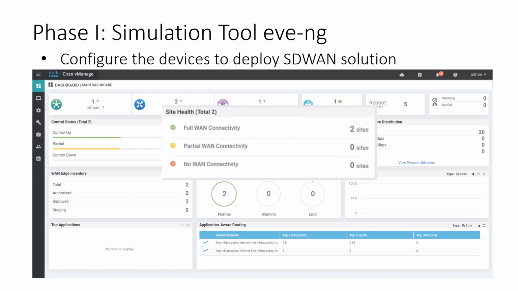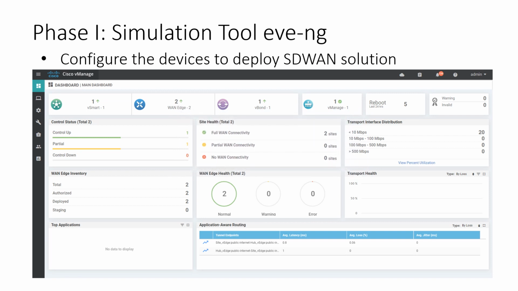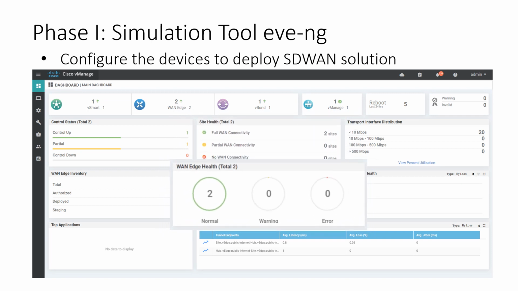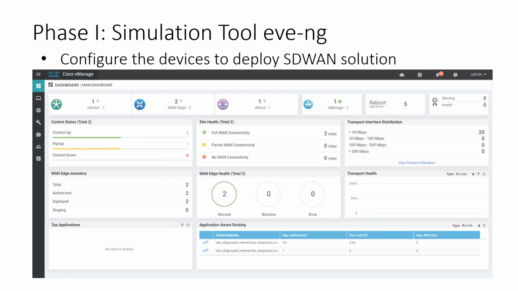This is the WAN connectivity status. And this is the WAN edge health. We can also SSH to the console of the controllers and vEdges from this vManage GUI.